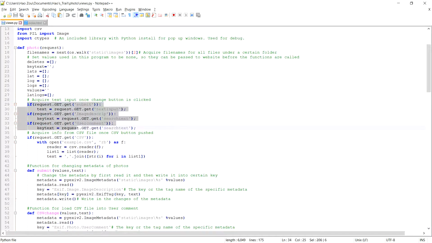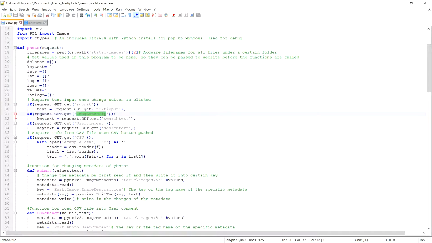And then all of those lines are used to get the input of the text. So for example, this one is whenever the button submit is clicked, it would generate text equal to whatever you typed in the text box.